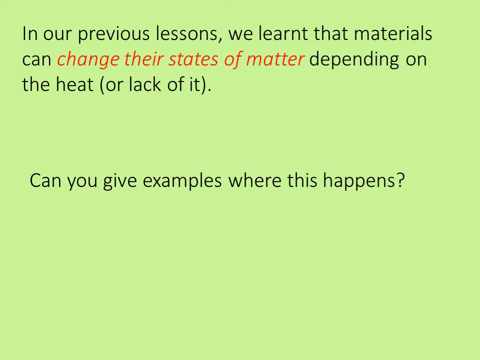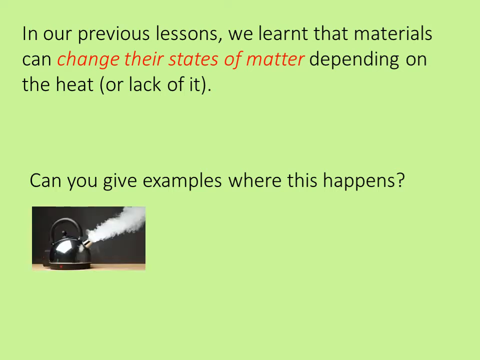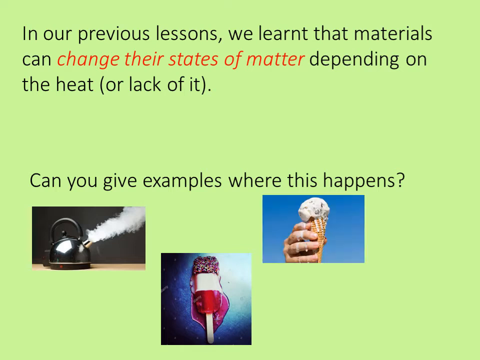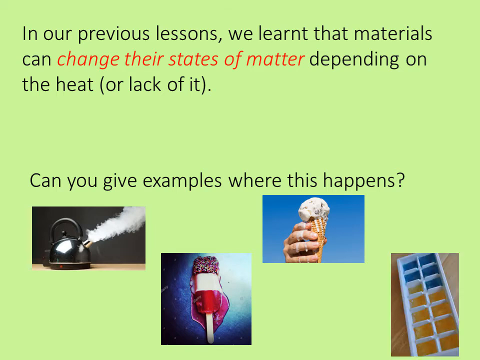Here, I'll give you a few of my ideas. A kettle boiling. So it starts off as cold liquid, and then it gets heated up, and then it turns into water vapor, which is a gas. We've got a solid ice lolly, which when heated up will melt into a liquid. Same with an ice cream, solid ice cream, but when it gets heated up, then it turns into a liquid.